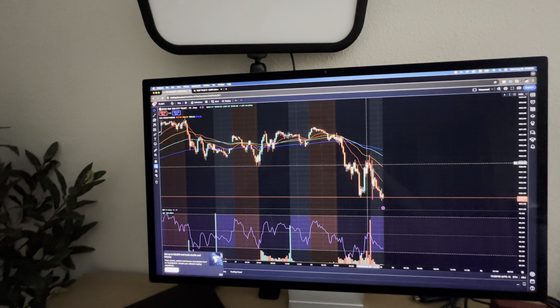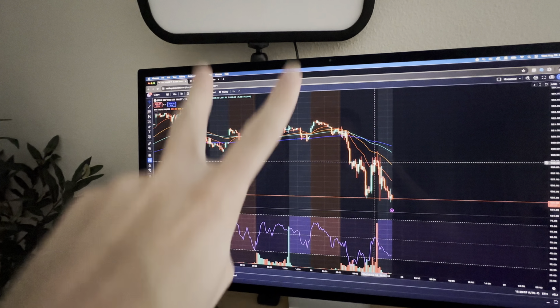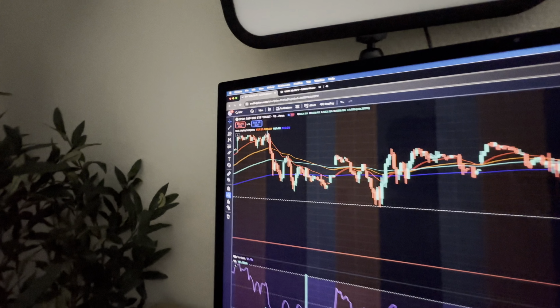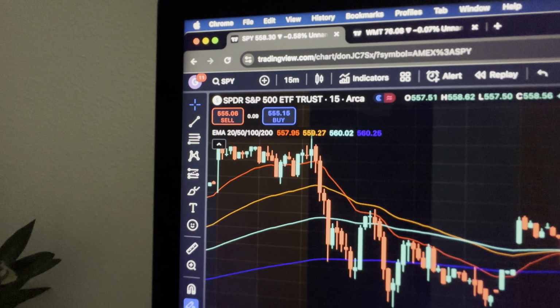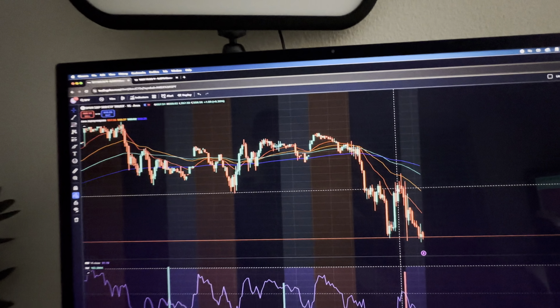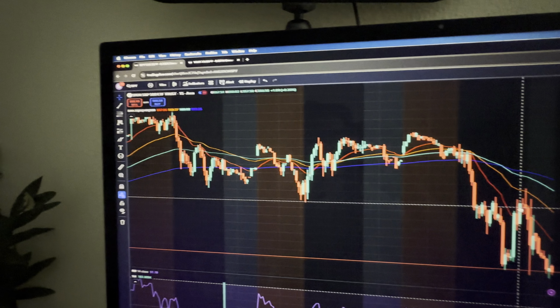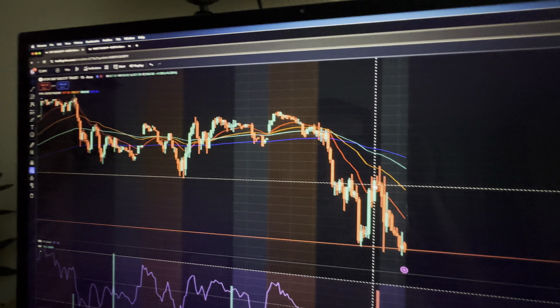So really quick here, I want to show you guys how I find trades every single day by only using two charts. Now the first chart that I love to use is the S&P 500 ETF Trust, or basically the S&P 500 index, SPY, right? When I use SPY, I'm basically using that as a tester for the rest of the market and how it's going to perform. So I'm going to show you guys live in this video right now how I found today's trades and how I plan my swing trades for the coming week.